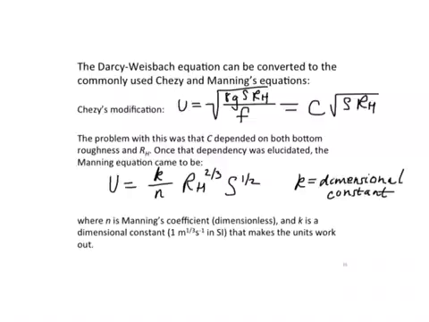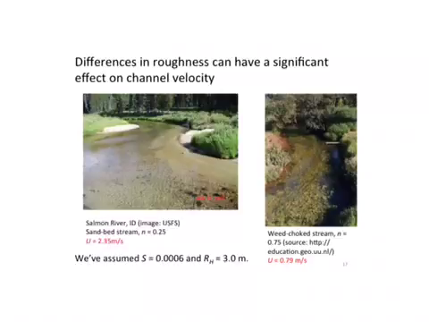It is a nice term in SI, but it's a horrible term if we're dealing with English units. And this N here is the Manning coefficient, which is a dimensionless coefficient representative of roughness. So high values of N are surfaces that have very high levels of friction. Low values of N have low levels of friction. So we could visualize this.